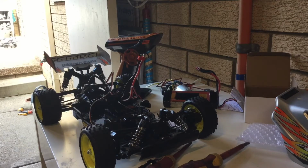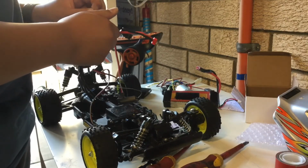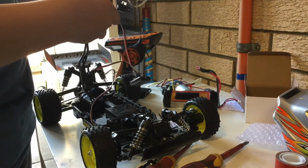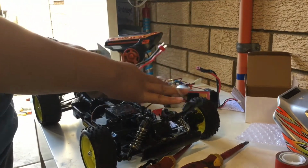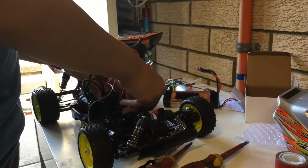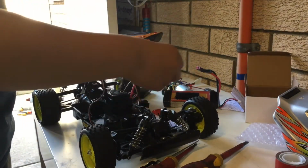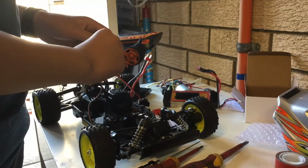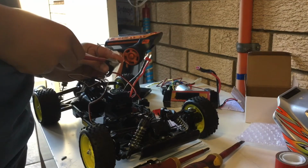And we're ready to mount it down. Some double-sided tape on here. Oops, put a red layer off. The ESC goes over here. Perfect. Receiver. This needs new tape. This will not hold. It's sticky on the side we don't want, and it's not sticky on the side we want.